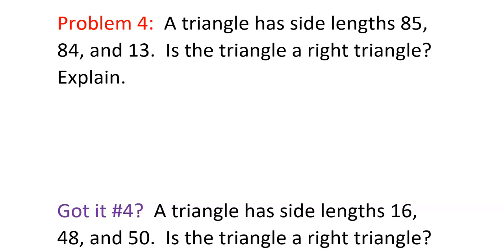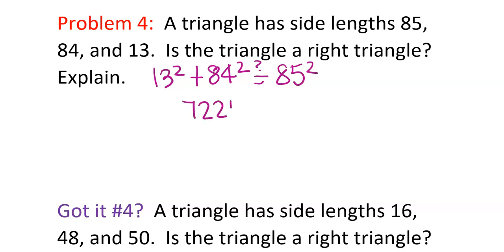Doesn't matter where you put the other two, but you've got to go through and go, oh, it's going to be 13 squared plus 84 squared. And it might equal, I'm putting a question mark up there, 85 squared. So what we're going to do is square those numbers out on the left, 13 squared plus 84 squared, and you can do that on your calculators. I get 7225. Is that equal to 85 squared?